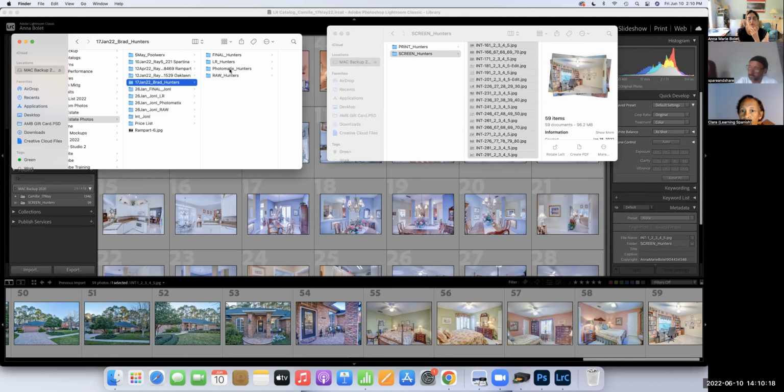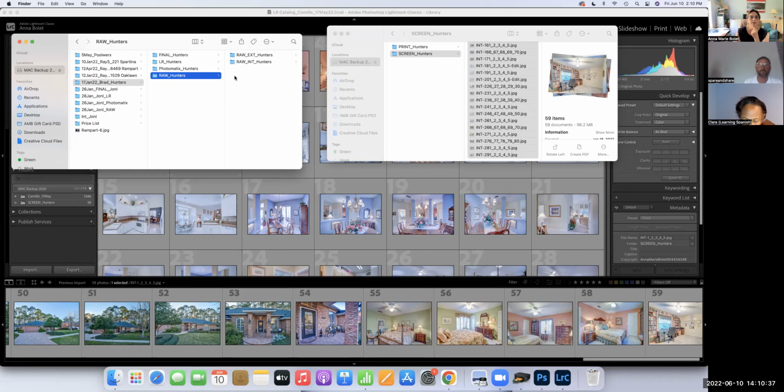If you're using Photomatix, have a Photomatix folder. If not, that's fine. And then you want to have a final folder. Okay, more fun to come.